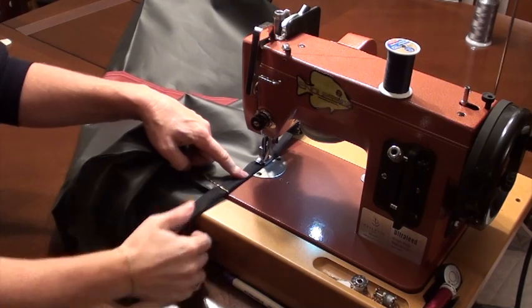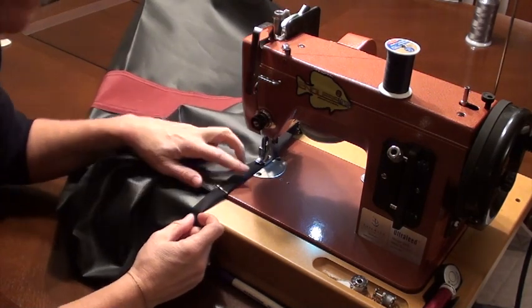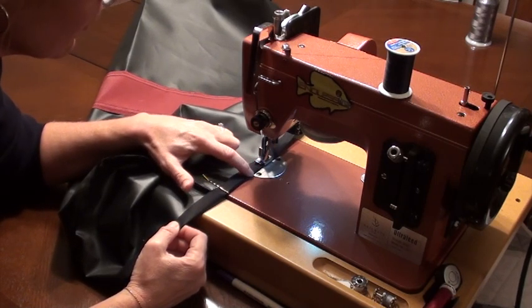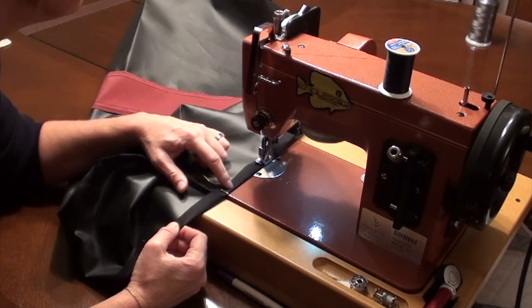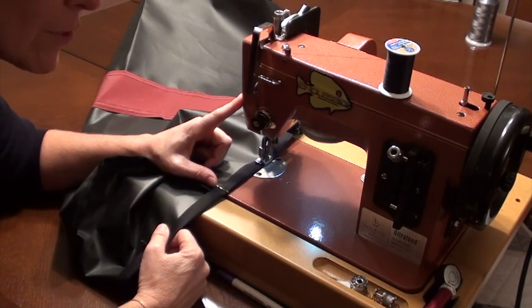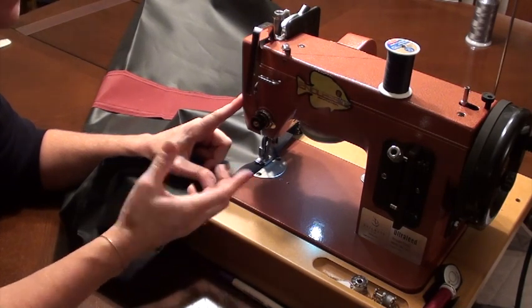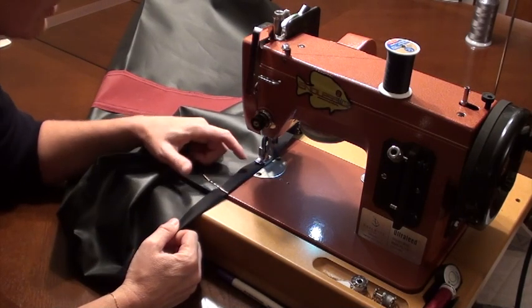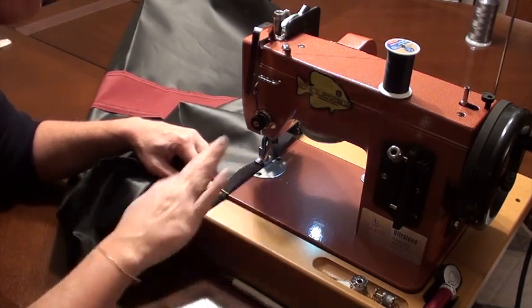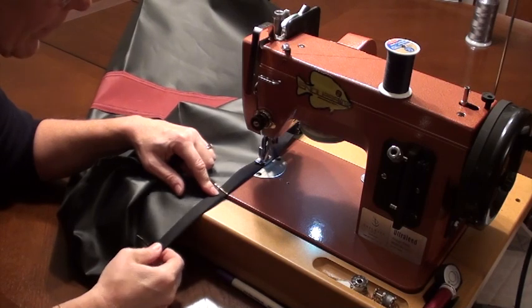We're at the point now where I'm putting a little hem at the very bottom of the cover. I've just folded it up about half an inch or so, and I'm putting a topstitch about a quarter inch away from this edge. Now with these Sailrite machines, one nice thing is the bobbin stitch and the topstitch are almost identical. On a regular machine your topstitch is always a little bit nicer, but on these they're pretty much the same. So you can actually sew it upside down so you can see what you're doing, whereas on a home machine you'd need to flip it to the right side and stitch that way — which can make it tough to make sure you're getting your material in there.